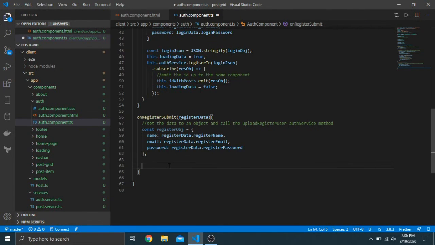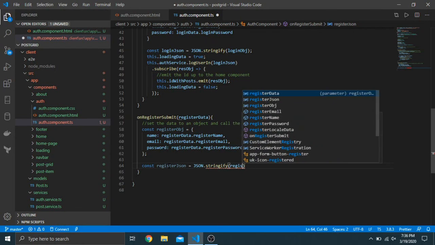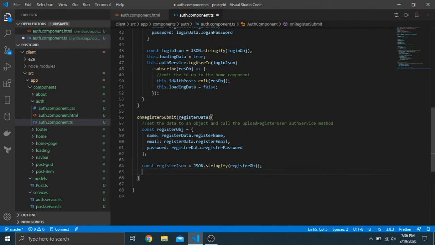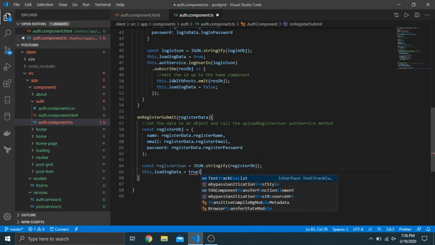Create a JSON object from that data. So we do register JSON is equal to JSON.stringify, and then basically that object. So register object. Then I want to set the loading boolean to true again.